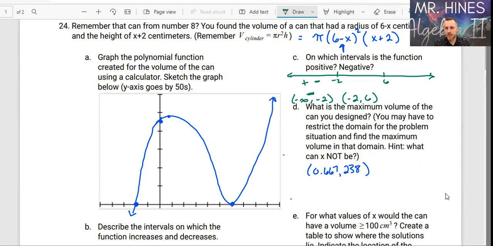And then the last one would be to take a point after 6. So you can take any number beyond 6. I'll take 8. 6 minus 8 would give me negative 2, but then it's squared, so it becomes a positive. And then if I use 8 here, 8 plus 2 is also positive. So a positive times a positive is positive. So from 6 to infinity, it is positive as well. So this is kind of unique in that it's a negative interval, then a positive, then a positive. And the reason you have back-to-back positive intervals is because there's multiplicity at that 0.